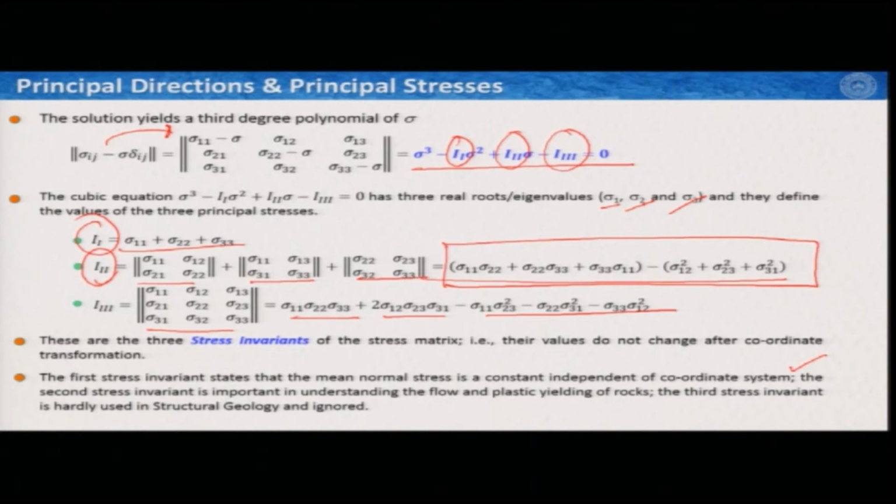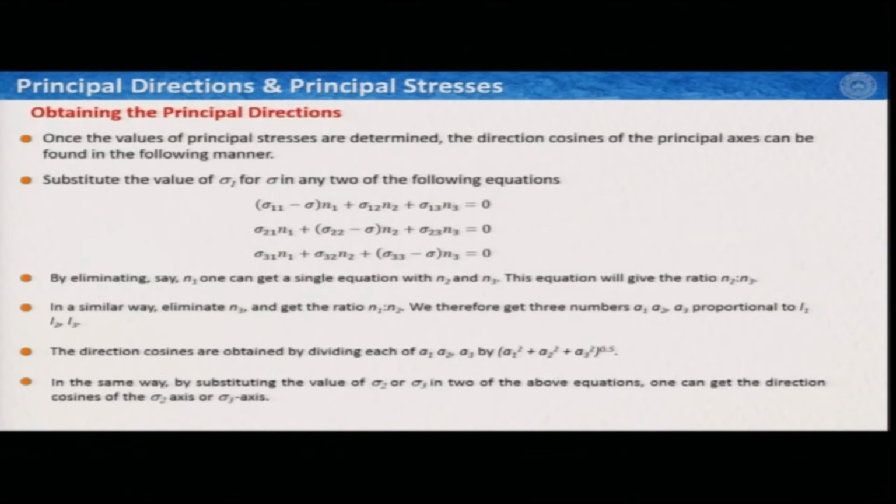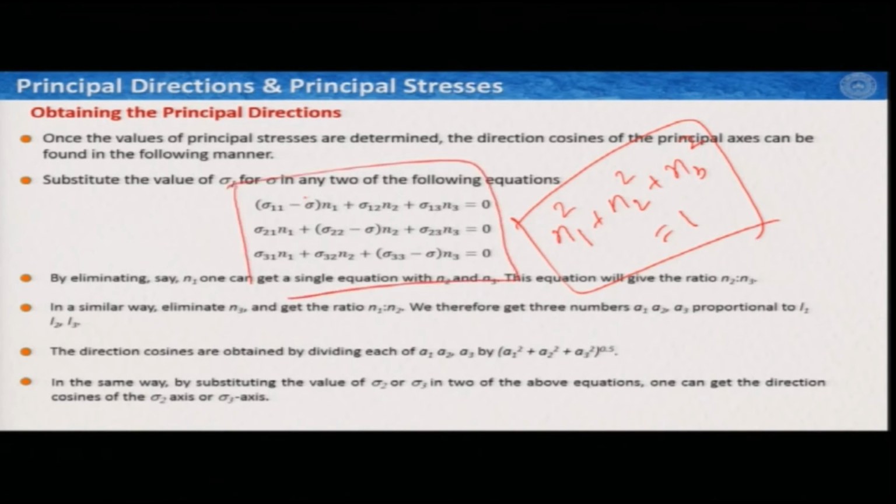So, this is how we derive the principal stresses, and for the principal directions I have given some instructions on how to derive them, but otherwise it is very easy because you have now solved your equations. You have some number of unknowns, and you also have the relation n1 square plus n2 square plus n3 square equal to 1. Using this equation and these 3 equations, where your sigma are known, for each of sigma 1, sigma 2 and sigma 3, you can get the values of n1, n2 and n3.